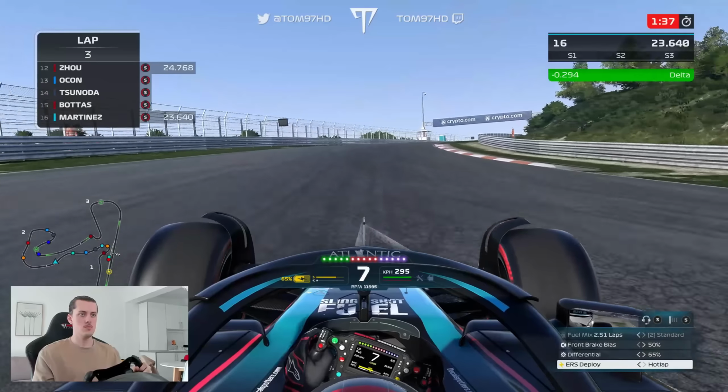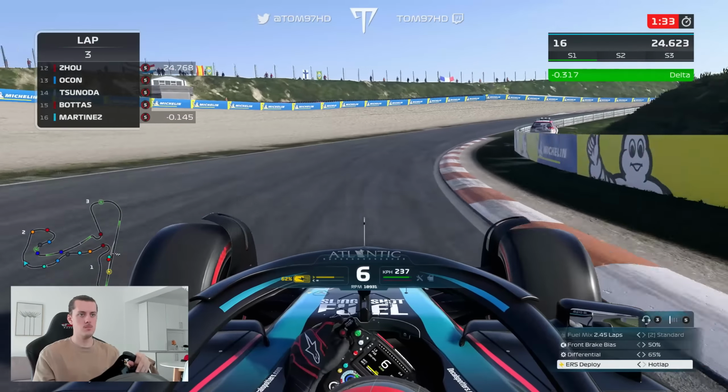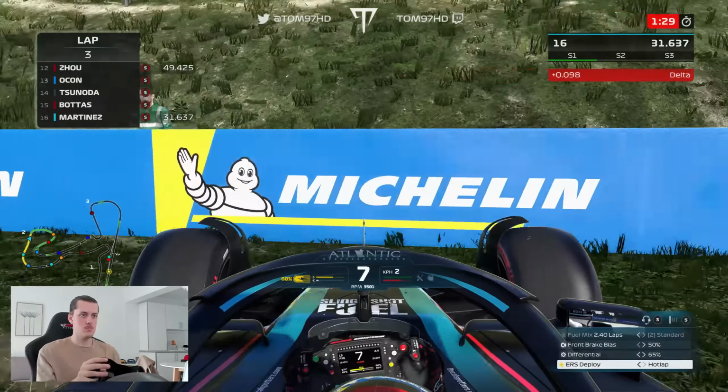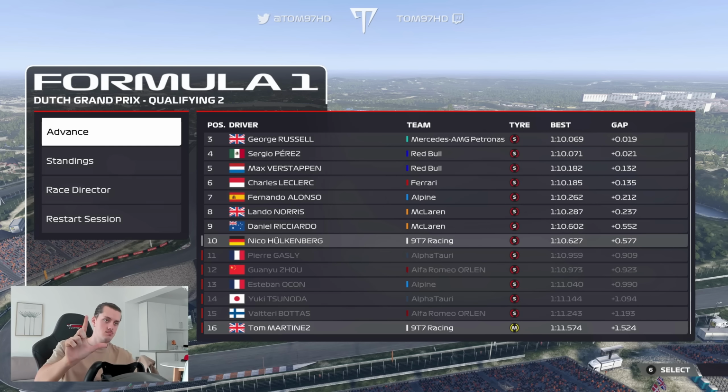Now into the downhill right of Schreivlach, down 2 gears, going for a late apex and get the power down. We run a little bit wide and just bottom out on the curb. And unfortunately, we brush the wall and get front wing damage yet again, which is going to put an end to our qualifying. So P16 for us.